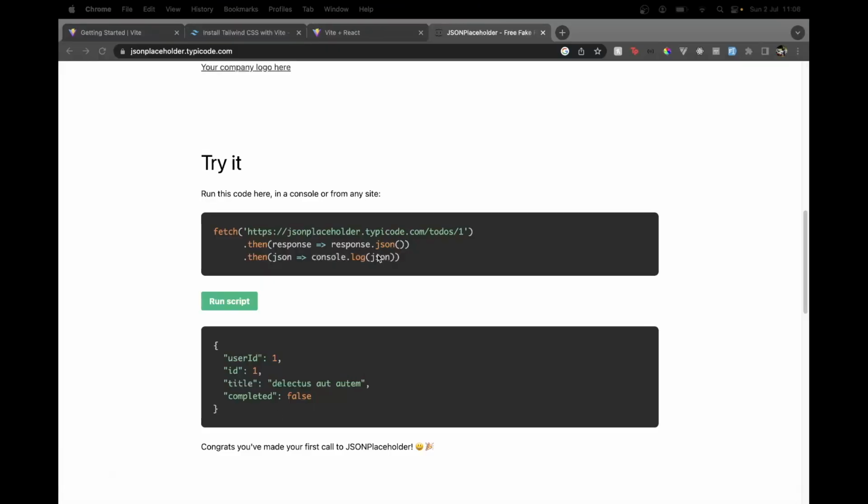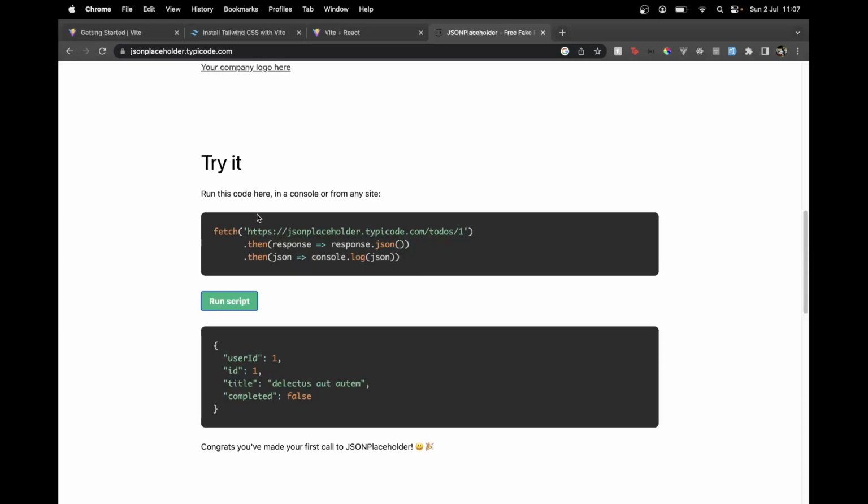Now let's say we have some to-dos coming from an external API. In this case, I'll be using JSON placeholder. This is a very typical scenario of data fetching where you might have an e-commerce website where you need to fetch some data and just show it over here. Or you might have some other website where you need some data on page load or on button click, something like that. So how can we mimic that logic by fetching these to-dos?